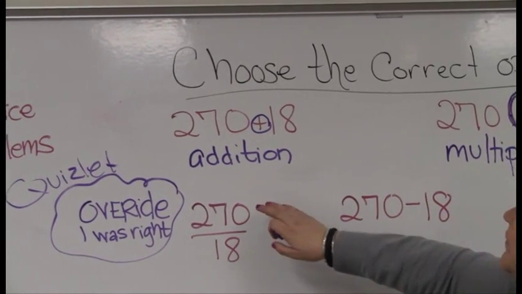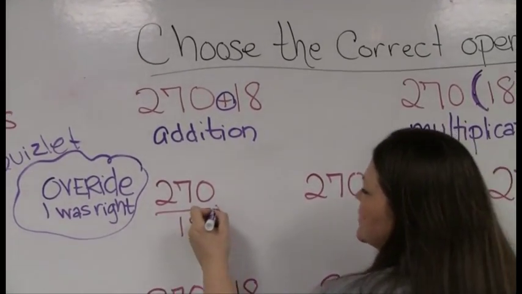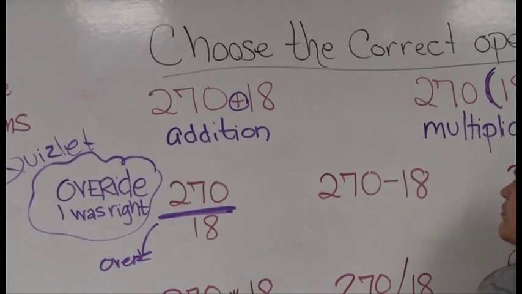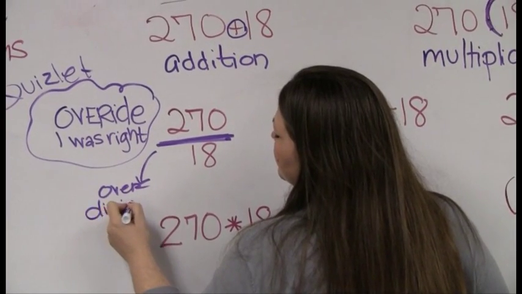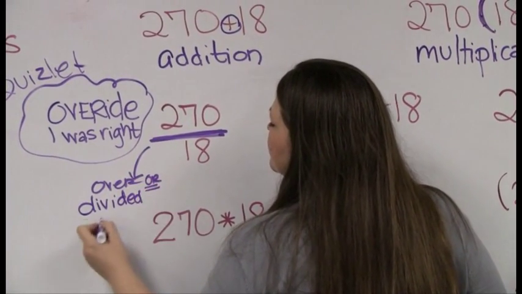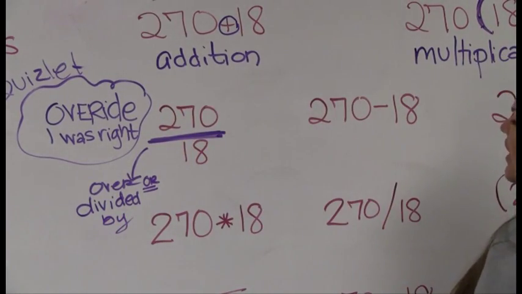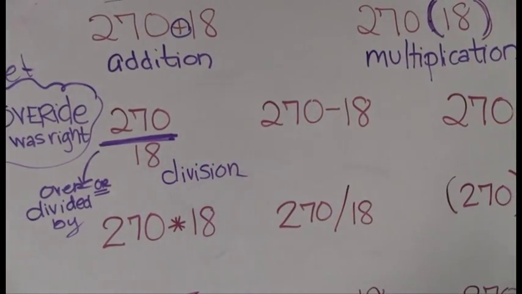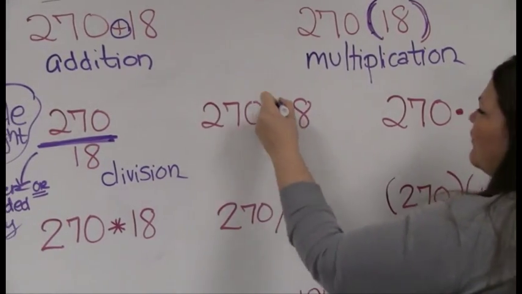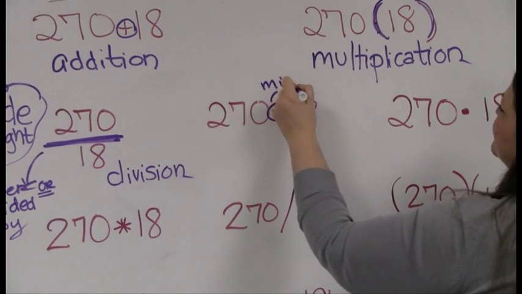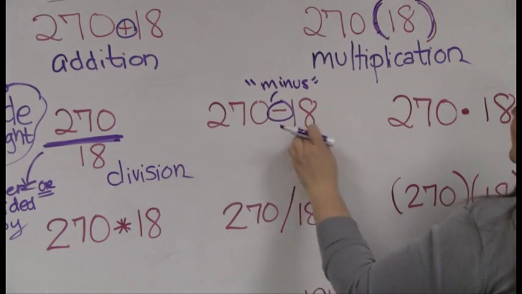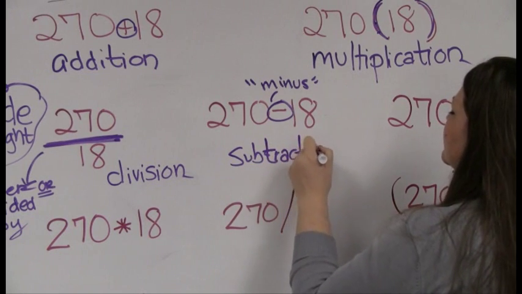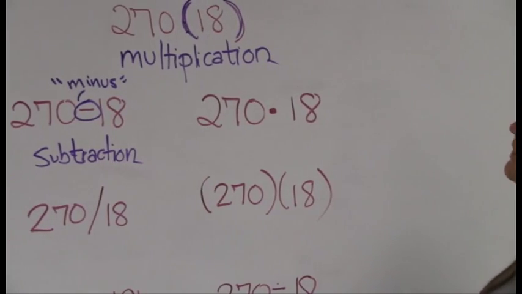Okay, so sorry, back to the homework. So if I see this over here, 270, now we usually read a fraction bar as over, but I taught you guys today you can also read a fraction bar as divided by. So this says 270 divided by 18. This is an example of division. Okay? Here's one nobody's going to think is too hard. We know that old faithful sign. There's the minus sign. So 270 minus 18, of course, that's subtraction. Subtraction. I'm getting humbled by my inability to spell.